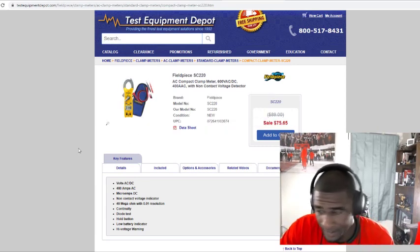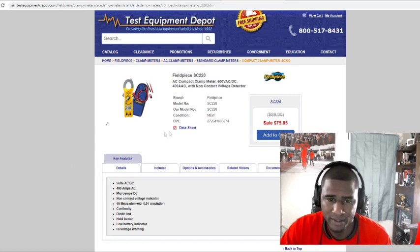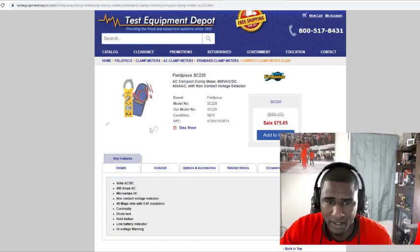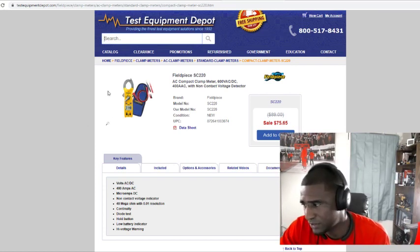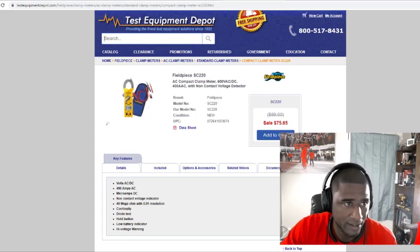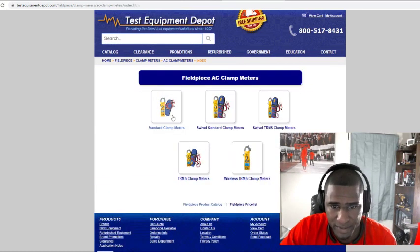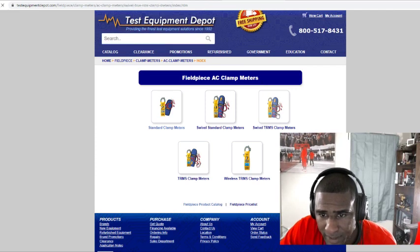Like I said, I'm not really a fan of Fieldpiece, but I do own two Fieldpiece. But the reason I do like Fieldpiece is because they come with a bunch of different clamps or accessories that you can use also for checking everything from gas pressures. They got one where you can take this head off and use a bunch of different accessories with it. Let me see if I can find that one. This may be it right here.